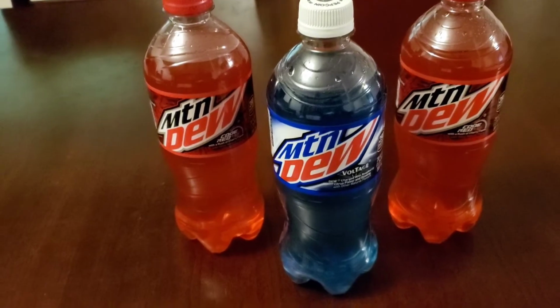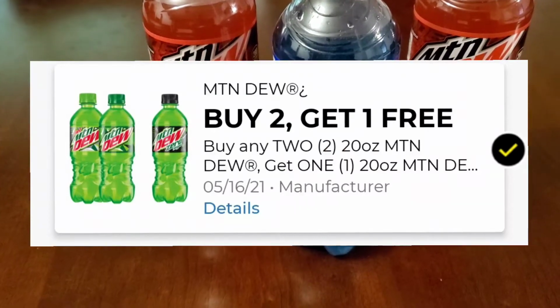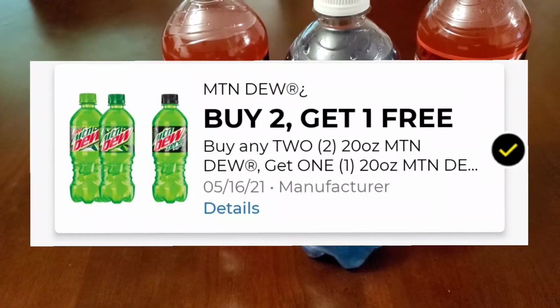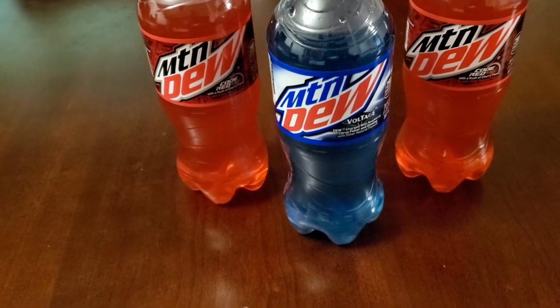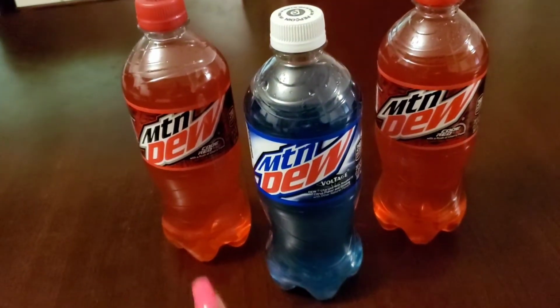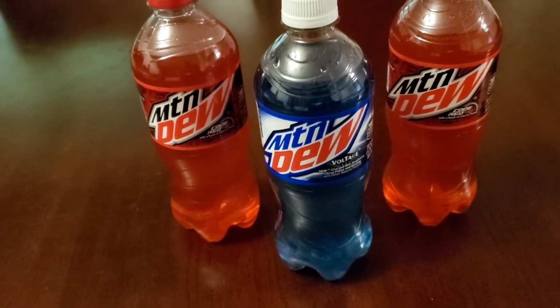But here's the deal. We have a coupon that says when you buy three Mountain Dew, in other words, when you buy two, you get one free. So you have to buy three and you'll save up to $1.90, usually, if it's that price. So in this case, it's just going to take off $1.25 because it's going to go off the prices that you bought. So let's say you did find one that was $1.25 and another two were $1.90. It's probably most likely going to take the lowest amount off first.